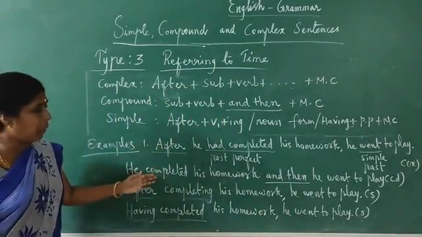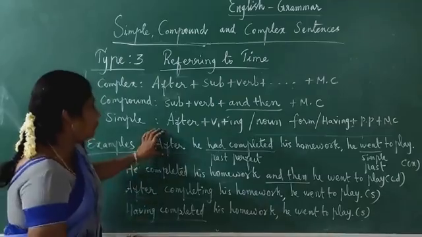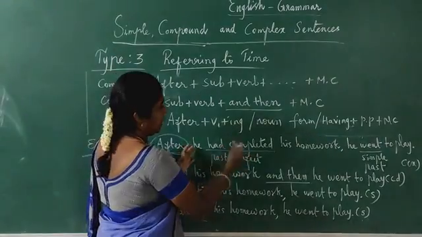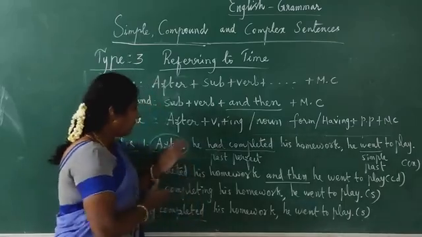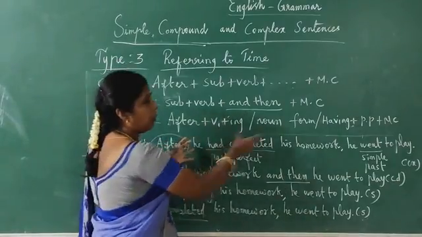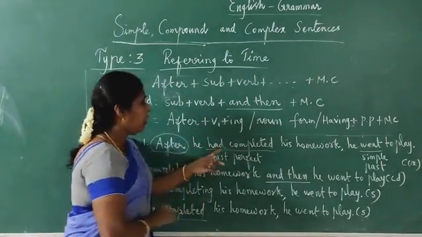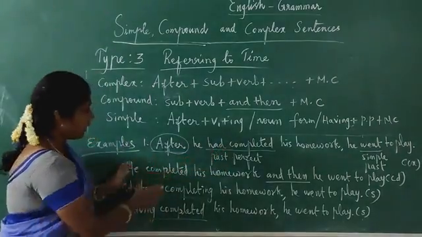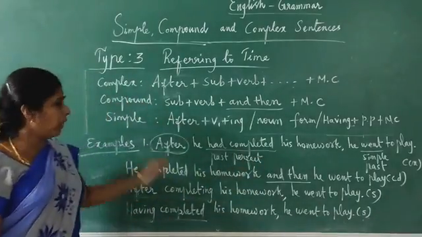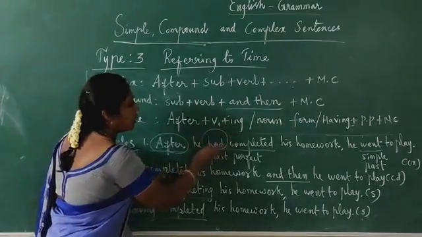Now we have to write the compound sentence. That also we have to keep in our mind. Here we have to remove this word after, then we will get two sentences: he had completed his homework, he went to play. If we take out this subordinating conjunction, then these two will be main clauses. Further we have to write with past tense only, no need to mention had. So we write with simple past tense: he completed his homework and then he went to play. So for the after type conjunction, for compound we use and then. So we have to remove had also.